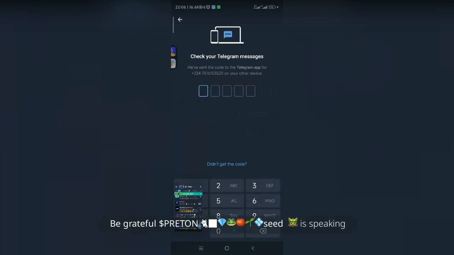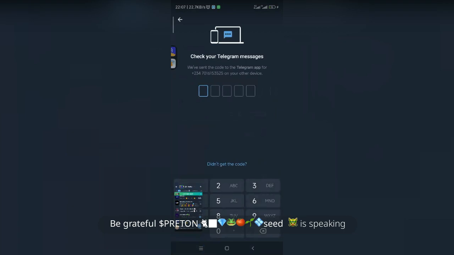So in the case whereby you didn't log out of your Telegram before selling the phone to the person you want to sell it to, that is how they will send the code to that phone, and you cannot get it except maybe you have contact with that person. And one thing is that if that person even has your phone number, he can access that account.